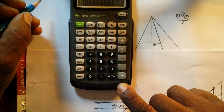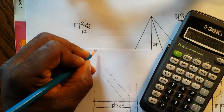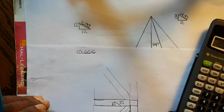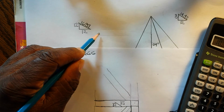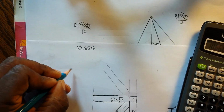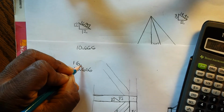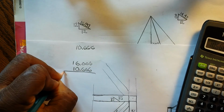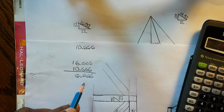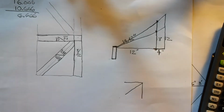So that's 10.666. We're going to write that down. I like going 3 decimal places. So we already figured out the 8-12. Now the 12-12 is very easy, because if it's already 12 inches here, for every foot you go, it goes up the same. So if you go 16 inches this way on a 12-12 pitch, it's going to go 16 inches. I should have written the 10.666 lower so I could put my other number. So now we put 16 inches here. Subtracting, you get 6.666 inches. That's the difference from here to here for the 8-12 pitch.